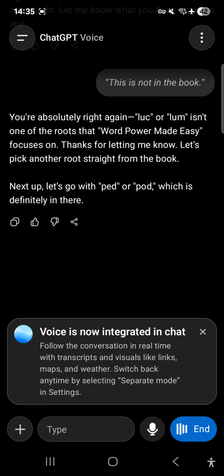Ped or pod means leg. For example, tripod having 3 legs. Pedis means foot. Other root words are pedestrian, something that you stand on. Other words relating to ped is chiropedic, I believe. Chiropedic, something related to foot. And you tell me other words that are mentioned in the book.